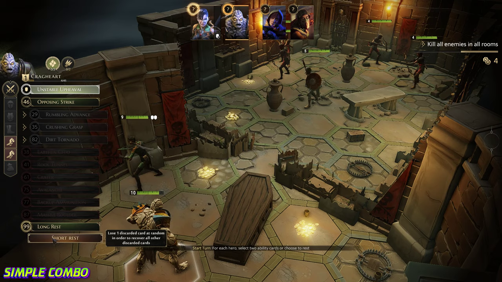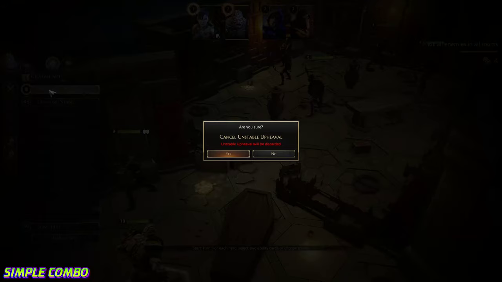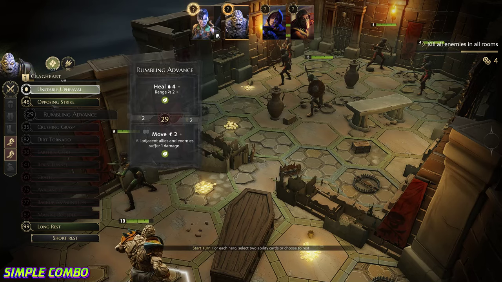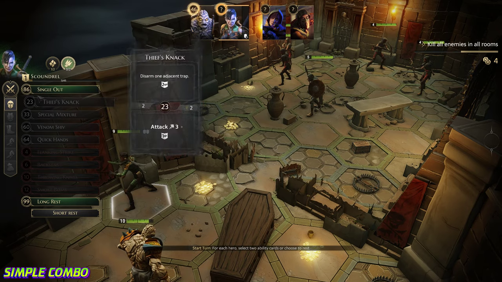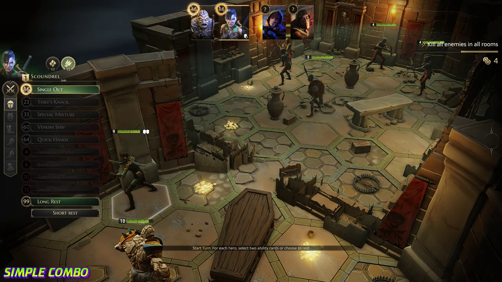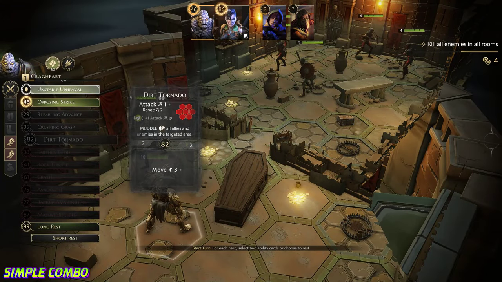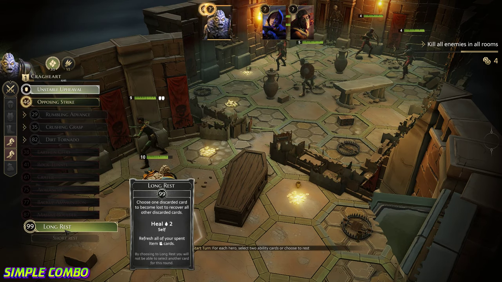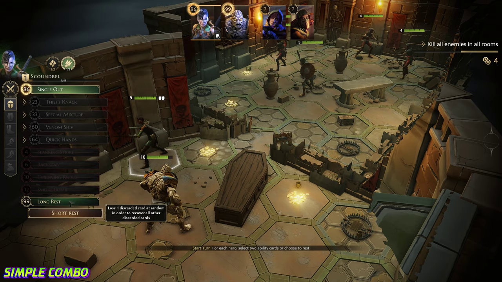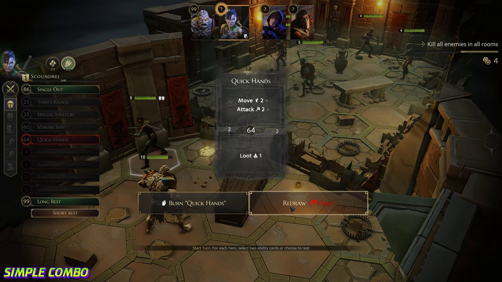Now I just don't know if I can replenish any of my cards. Will be discarded. Nope. Attack, so is that one that maybe doesn't go away? Start turn for sure. Select two ability cards or choose to rest. Do I have to rest? Is that what's going on? I might have to rest. But I don't want to burn Quick Hands.